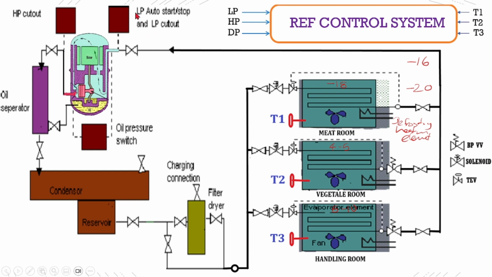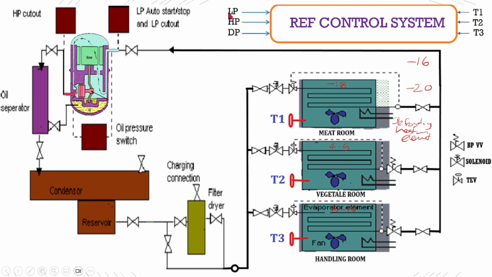Maybe one of these rooms may cause the compressor to start, so it has to wait again. There is a suction pressure increment because of any one of these rooms, or maybe all of these rooms, when the temperature reaches their respective cutting temperature. So this is the basic operation of the refrigeration system.